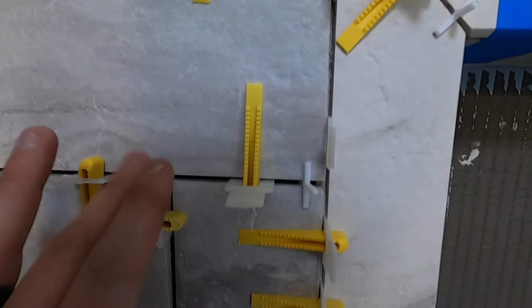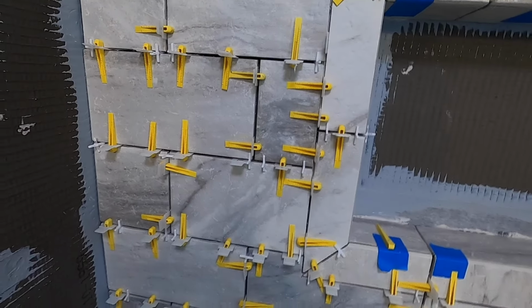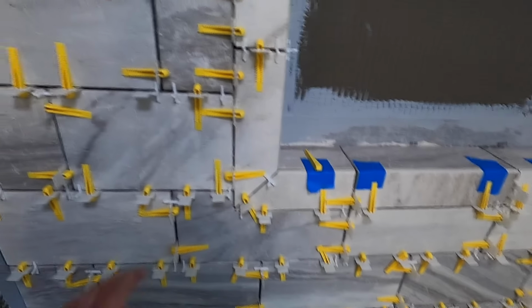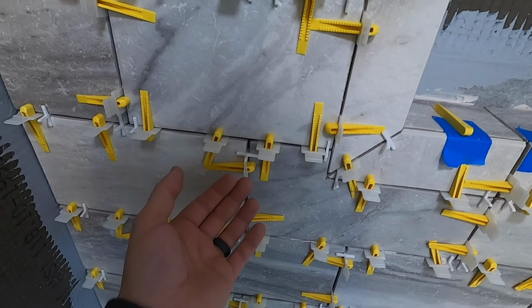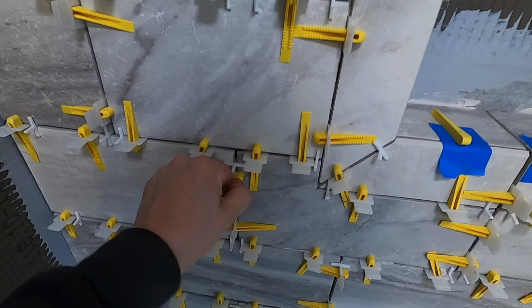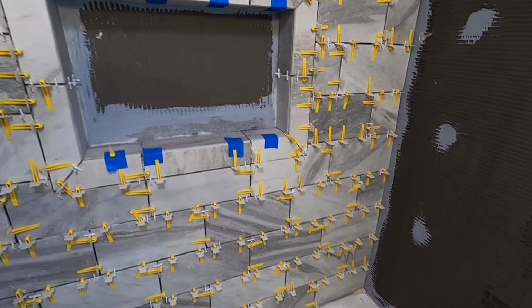These tiles are nice and even thanks to these leveling pieces, or these leveling tools. I don't tile anything without these now. There's nothing worse than putting this tile in right here and then realizing that these two tiles are set further back in, and you try and get a screwdriver in there and pull it out. With these things, you can just pop these wedges in and it pulls them right out, even with the other tile. So highly recommend using those.